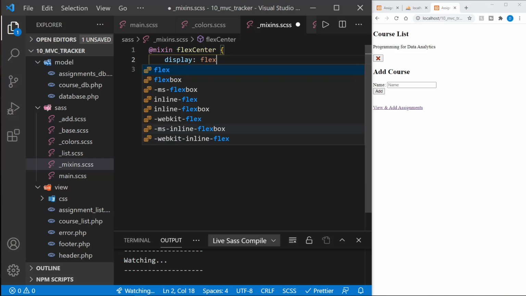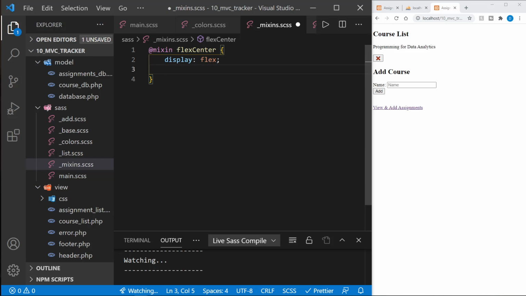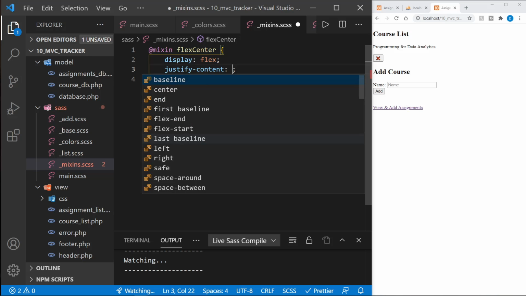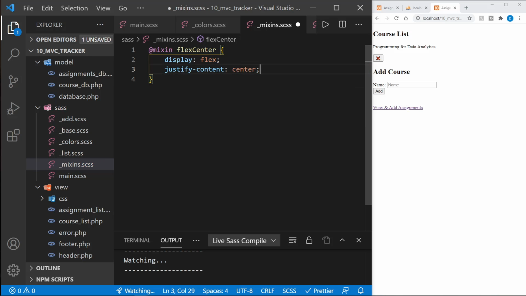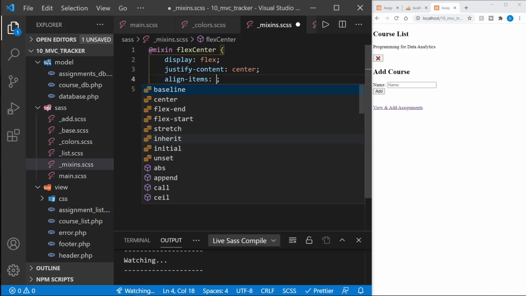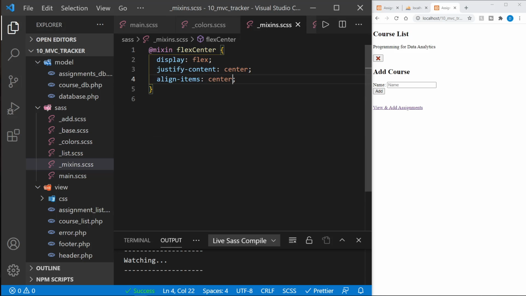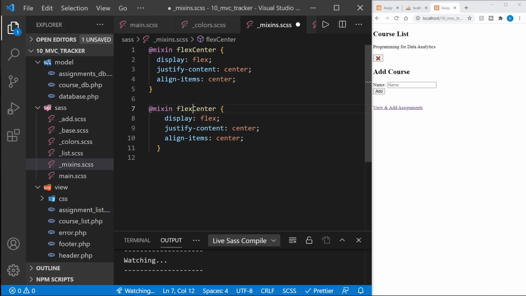So here, when we define a flex box, and I called this mixin flex center, I can type justify content, center, and then I also need to type align items and center. And every time I would want to use that in my code, it would want all three of those lines, where we can just now use this mixin that will have one line later on. Besides flex center, I also wanted to define one called flex start, and the main difference there is the justify content is flex start.